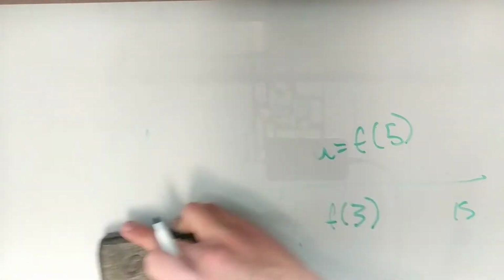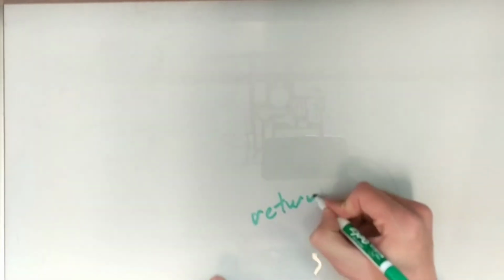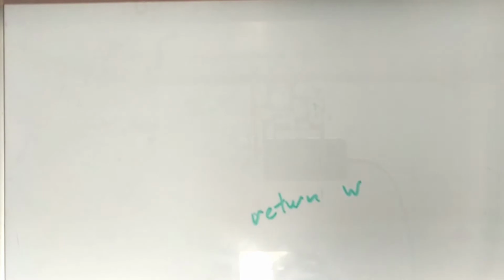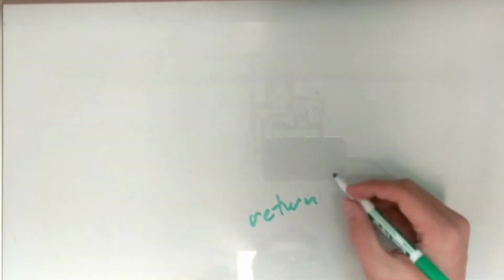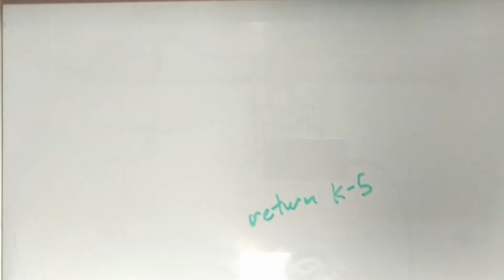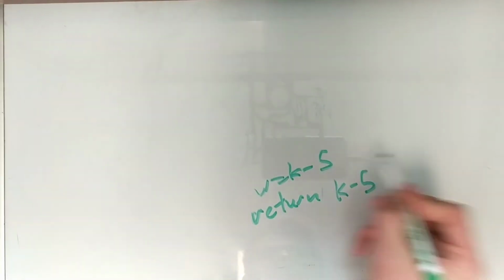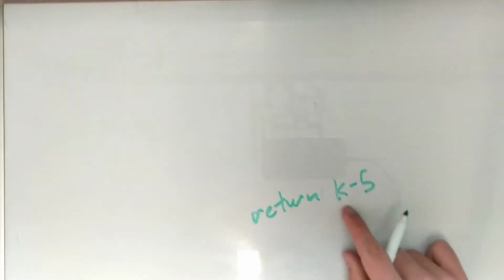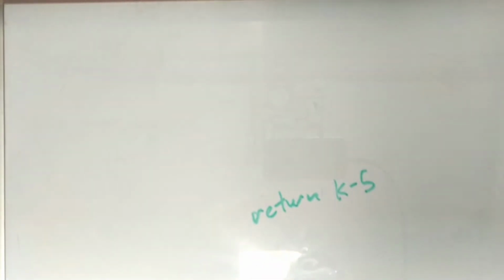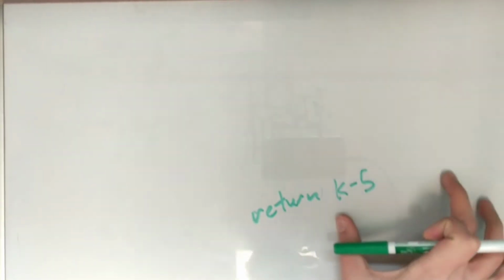So back to problem 2. With our function, we have all of this jargon that we want to piece together. And the last line is return w. The way that I would go about doing this at the very start is we have w, but w is actually already written in our code as something else. And so we can say return k minus 5 because that's what w is equal to. And we can actually get rid of that previous line, that w equals k minus 5 line, because we've already adopted that rule into our return statement. Similarly, we can replace k with 3 times j, and we can replace j with i plus 2. And so it's just eliminating variables until you just have one function in terms of i.